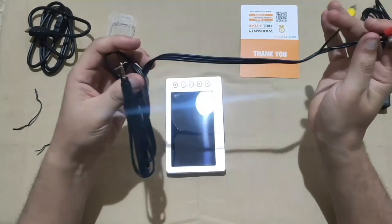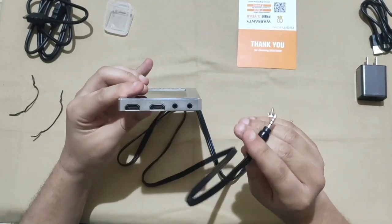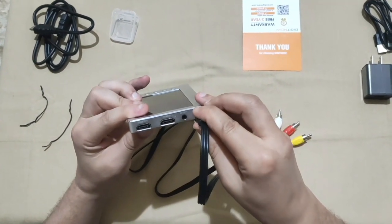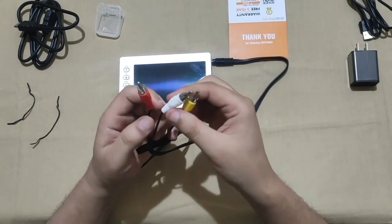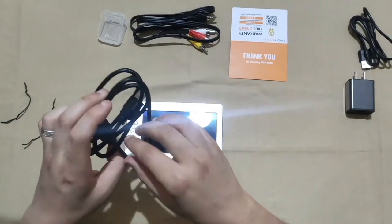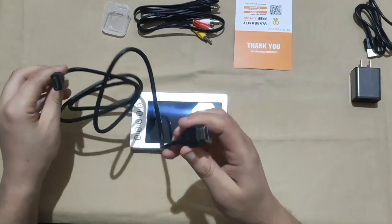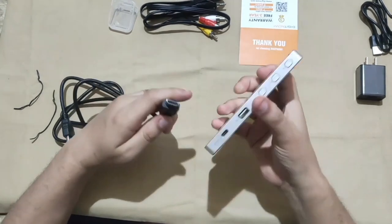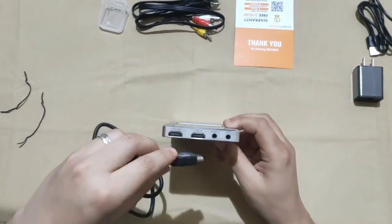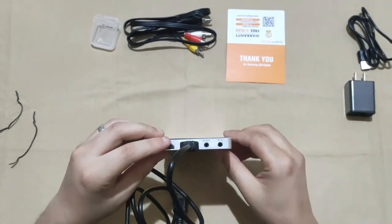To record from AV source, you can use the AV cable by plugging the cable into AV in of the capture device, and the other side of the cable into video source. To record from HDMI source, plug the HDMI cable into HDMI in of the capture device. And the other side of the cable into HDMI output of the video source.